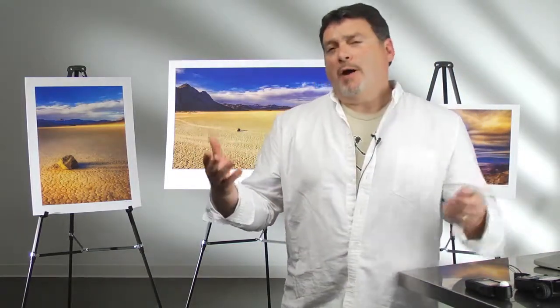So I hope you've got a sense that this stuff really can make your photography better. It's going to give you better exposures. You're not going to lose images. You're not going to have to go through all this bracketing. You're not going to be chimping. You're not going to try to figure out, is my histogram good? You're just going to have the best data possible, which is going to give you the best starting point for doing your landscape edits.